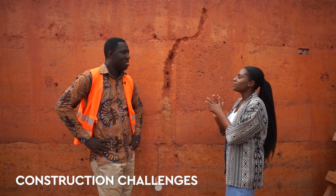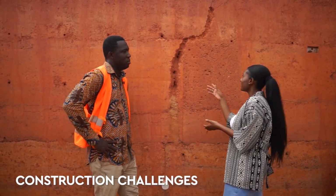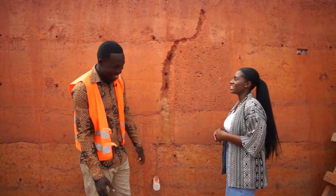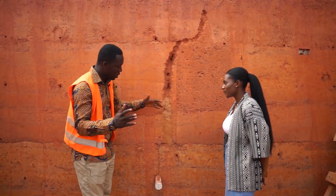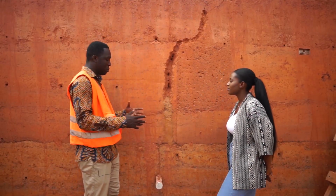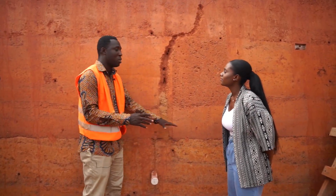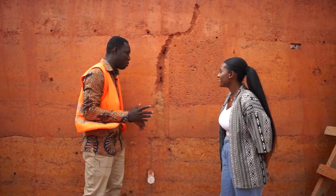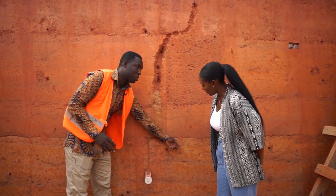Please, can we talk about some of the challenges that you faced during the construction process? We see this crack here, so we know you went through some things. If you can kindly tell us a bit about this. All right, you see this layer looks quite different from this. Yes. Because when we were done with this layer, we were blessed with good weather. It didn't rain, and so it dried enough before water touched it. So it's strong. Water can't destroy it now. Very, very strong now.